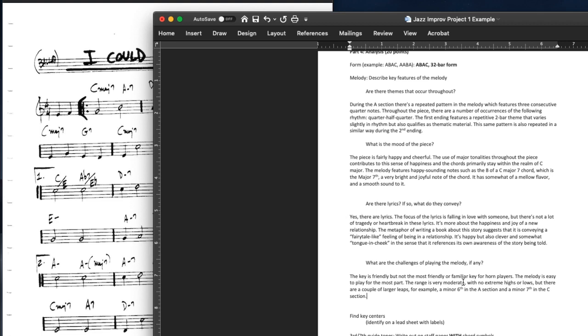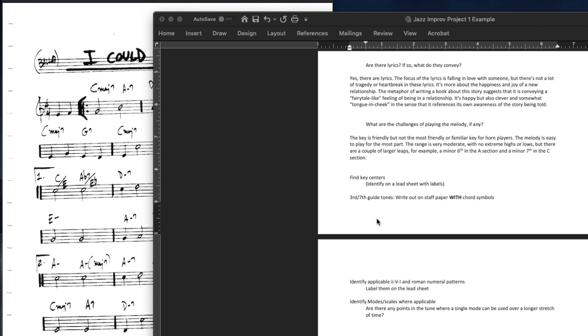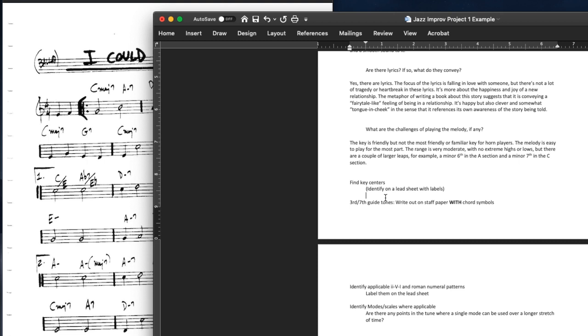All right, so that's more of the descriptive stuff. Let's just see if anyone has any questions. Doesn't look like it. So hopefully that's fairly self-explanatory. Now, this next part is more about the harmonic implications of the chords. So let's first of all find the key centers, and I'm going to show you how to do this.